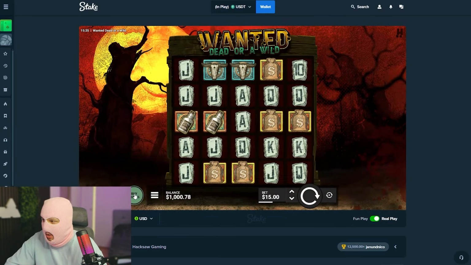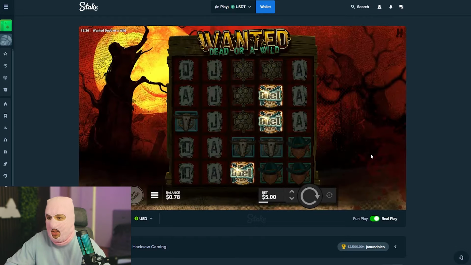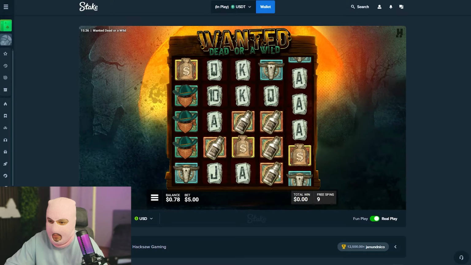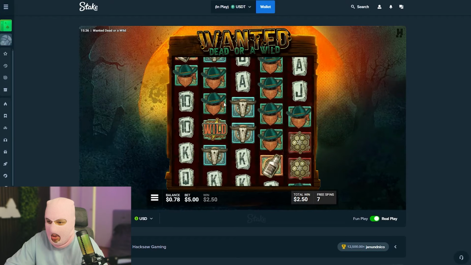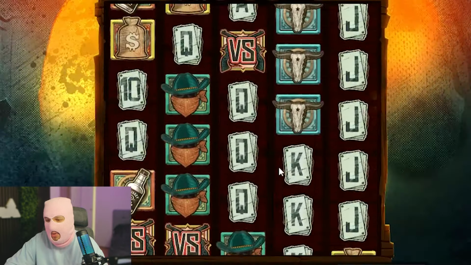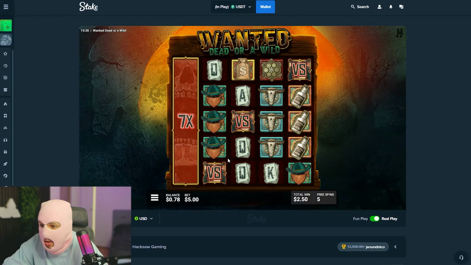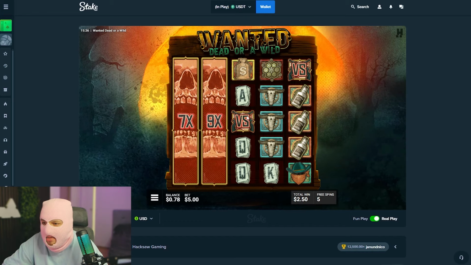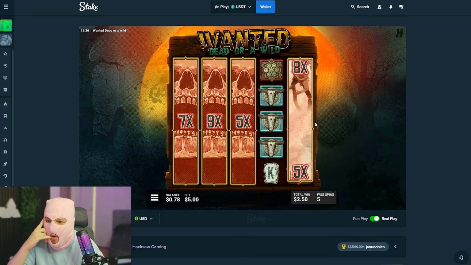Oh my god. Okay, let's buy another one for $1,000, and that's it for this session, I think. Let's try to make profit. Come on, Wanted. Come on, buddy. Versus symbols and connection. Look at this. Okay. More. Higher multi we need, bro. Higher multi. 50x. 50 x, bro.